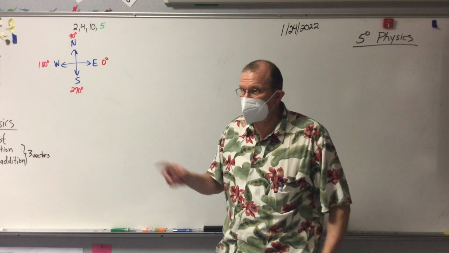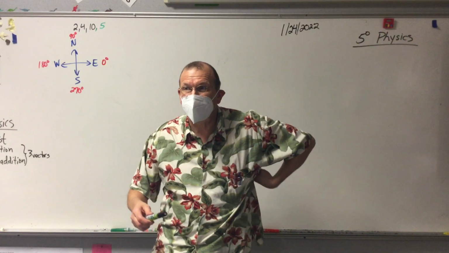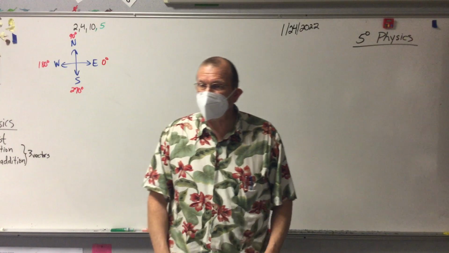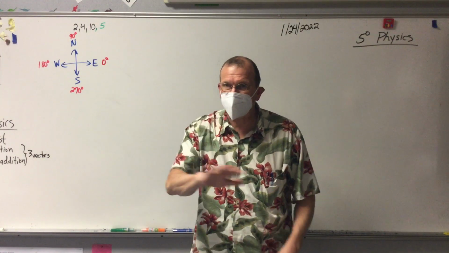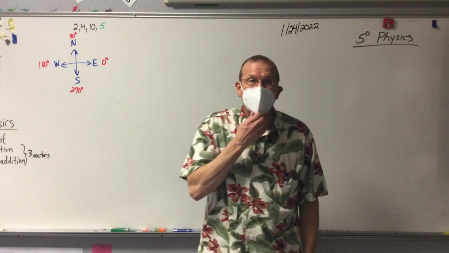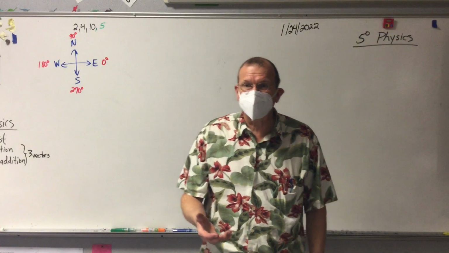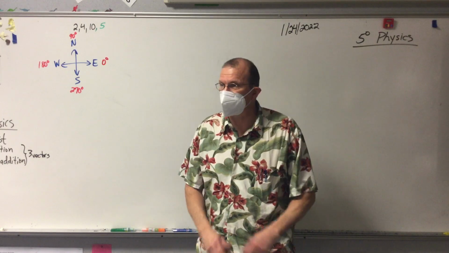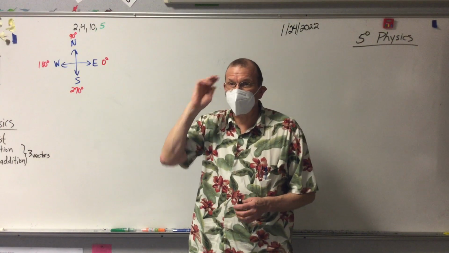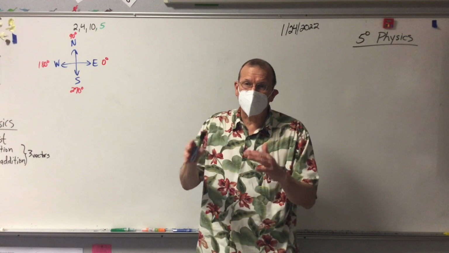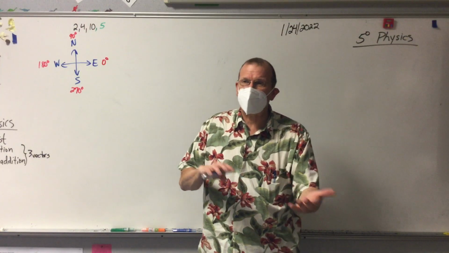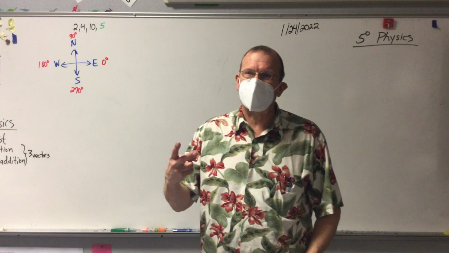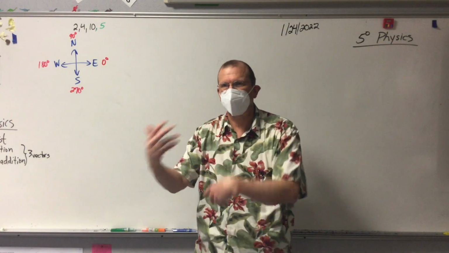Also, remember we were having our mini test on vectors? If you have not seen your Google Classroom, I set that up for Wednesday. I'm going to give you a half sheet of paper. One side will have graphing background, and the other side will be blank. There will be 3 vector problems, and one of them you will do graphically on the one side, and the other one you will do mathematically on the back side. How many points is it going to be? I'm not sure yet. I was thinking it should be worth either 4 or 6, maybe 5: 2 for the graphing, 2 for the math, or 3 and 3. Or I could go in between and say 2 for the graphing, because you either do it or you don't, and 3 for the math, because there's a little bit more work involved in that.